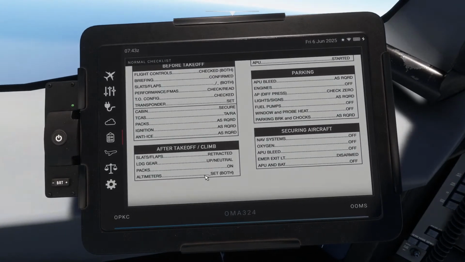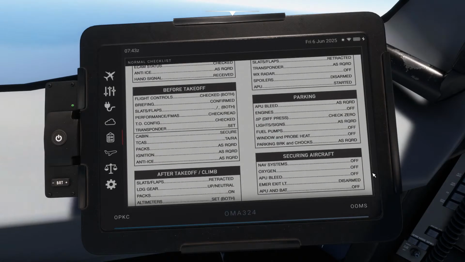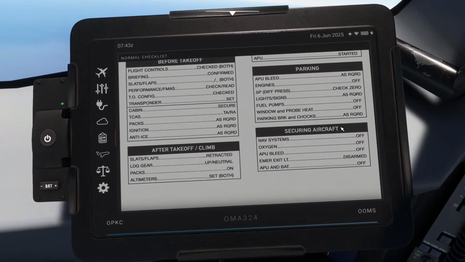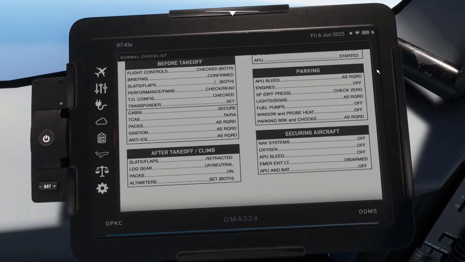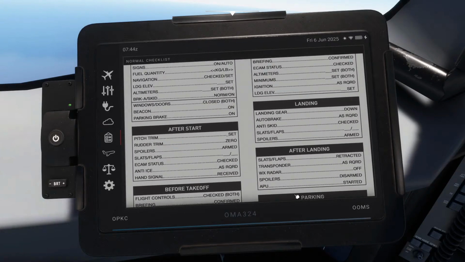After takeoff checklist: last flap retracted, landing gear up and neutral, packs on, altimeter set both standard. What's this? Doesn't let me view.